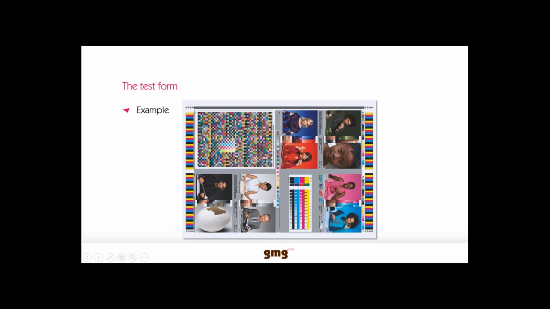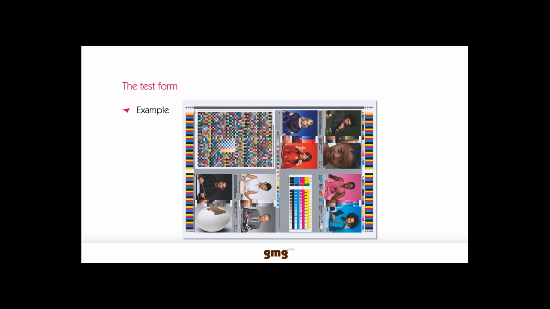And we have a gray 4-color background over the whole test form that enables a fast visual check of variations in color zones and helps also to get a homogeneous ink uptake. That's often used in offset printing. So we have different requirements for the test chart and the test form depending on the printing process also.